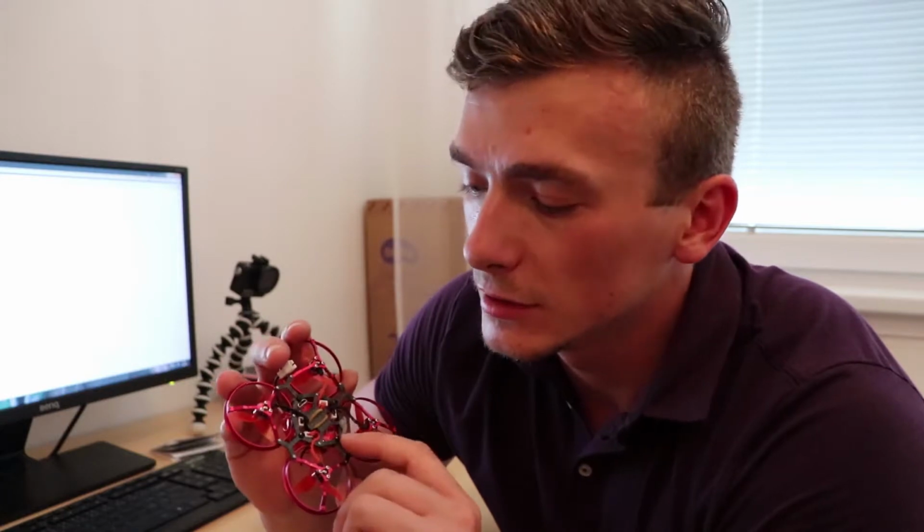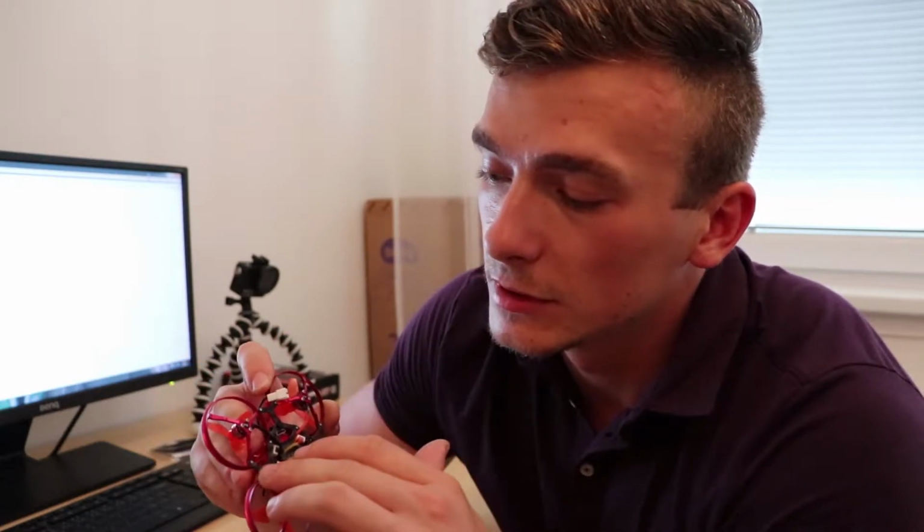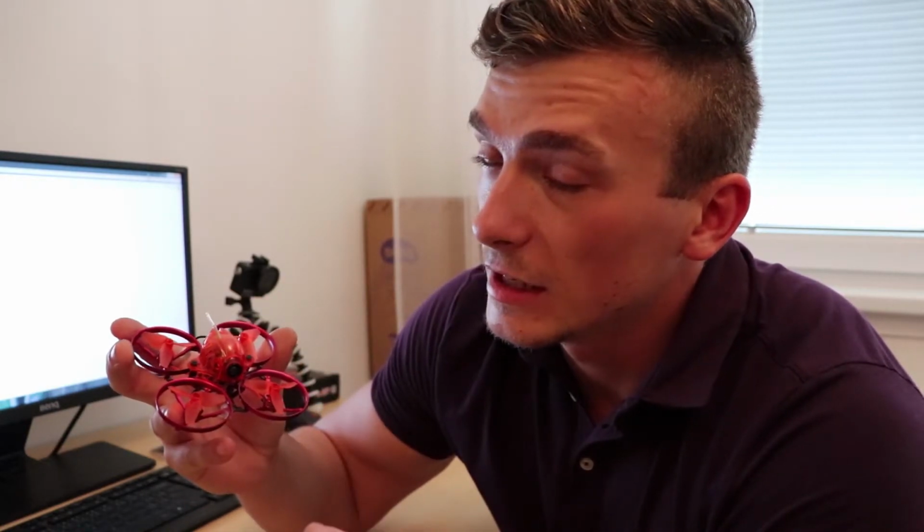The frame is durable, but there are a lot of little screws and I think they will come loose or you will lose a few of these screws, but you can always put a new one inside. And that's it. Pretty nice to control. A little bit slow for me, but a nice model.